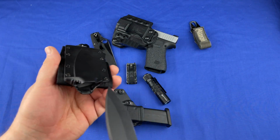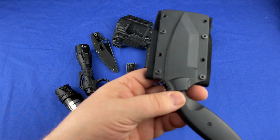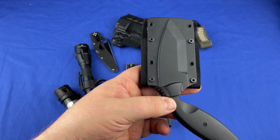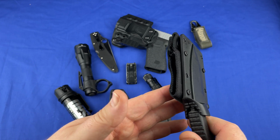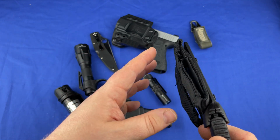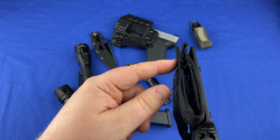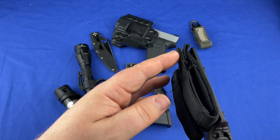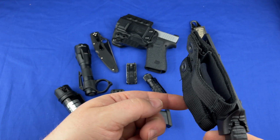Now, since I've used this for some weeks now, and used it on duty, let me go ahead and tell you a couple negatives about this. I carry this on my belt or my duty belt, and my main issue is getting in and out of vehicles and different things. This comes unsnapped very easily. So I'm actually going to try to find a way where I can JB weld or do something to bond this snap together permanently, and then I'm just going to thread my belt through the holes right here.